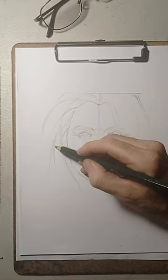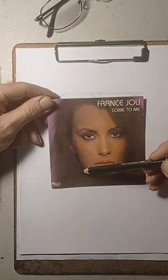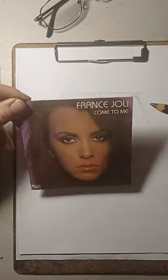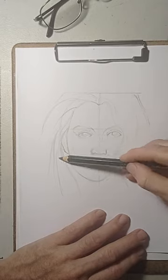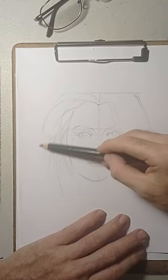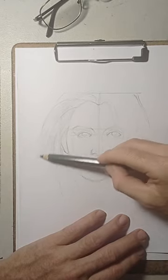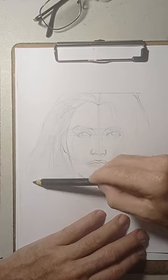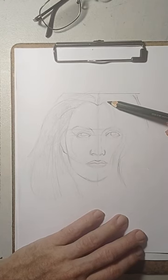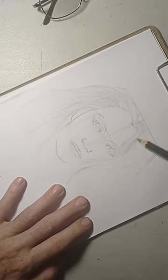And then, of course, I gotta follow the rhythm of the hair. But I'm not gonna do all these lines for the hair because I'm just gonna make it simple. If I do all this, then I'm just going to kill the drawing. You know what I mean? What I could do is shade in the hair. Not scribble, but just shade in the hair and then do some layers to make it look like her hair, because she does have brown hair. And then over here also shade it in. That's what I'll do. I'll shade it in. And I gotta be careful with the shading too.